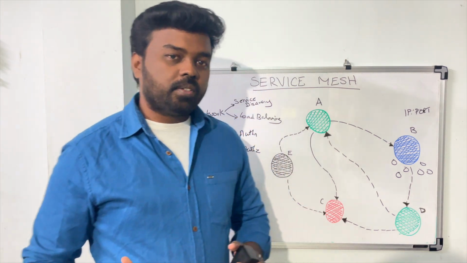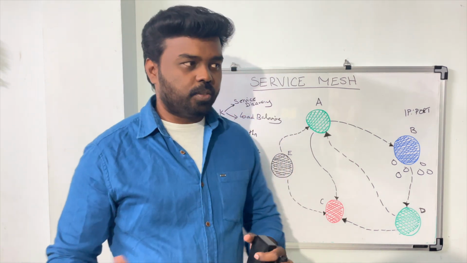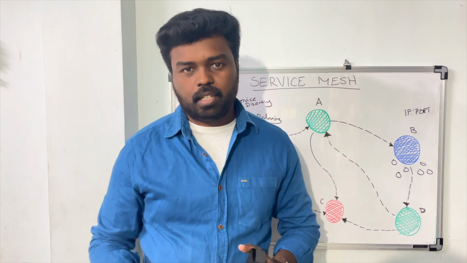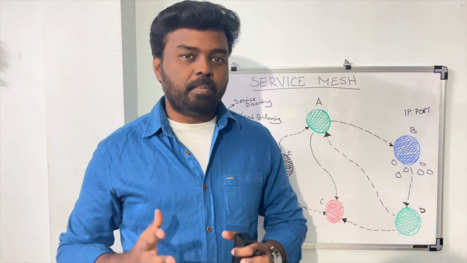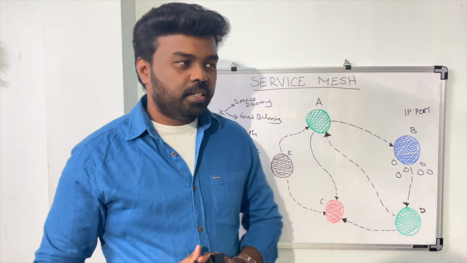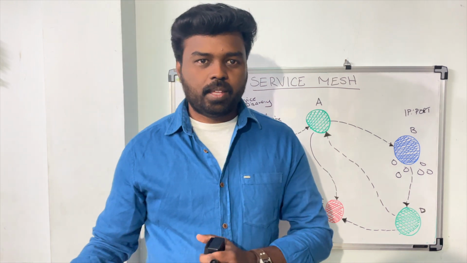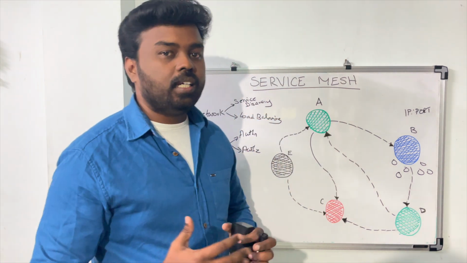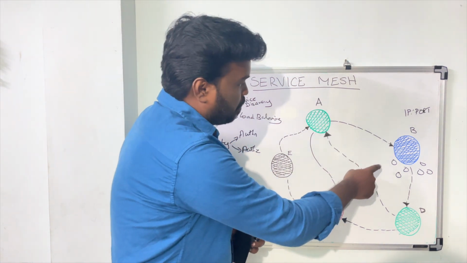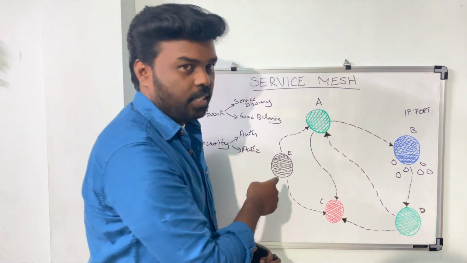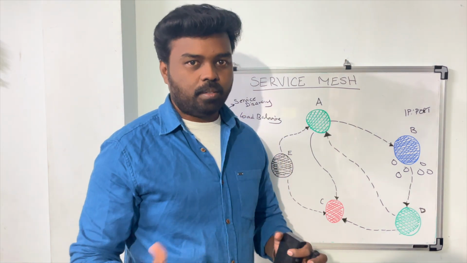And what about authorization? When you build your microservices system and have just a couple of services, which is fine, you don't have to make too much deal about authorization. But when you have too many services running in your system, you need to have a proper access control system. You should be able to define which services can talk to which services. Say, for example, I should be able to clearly define in the system that service A should be able to talk to service B, but service B should not talk to service E. That kind of access control rules should be defined somewhere.